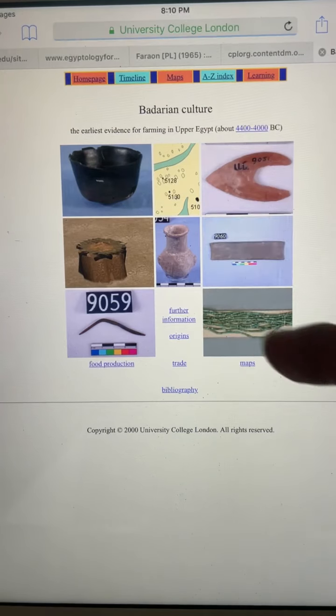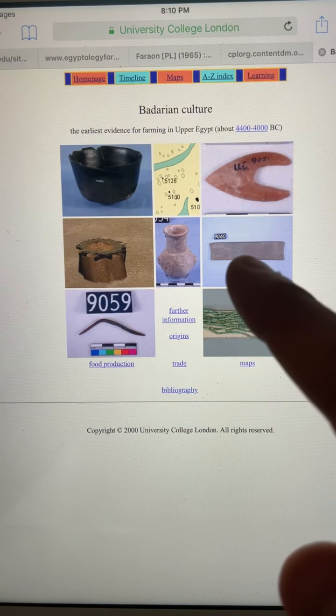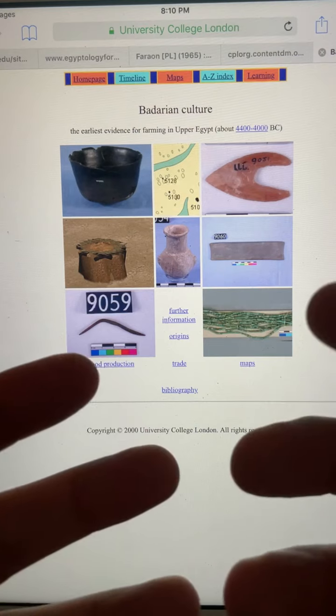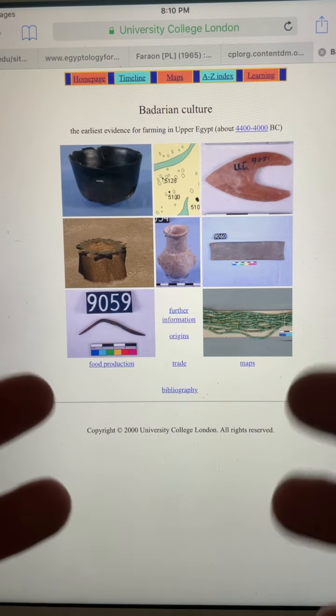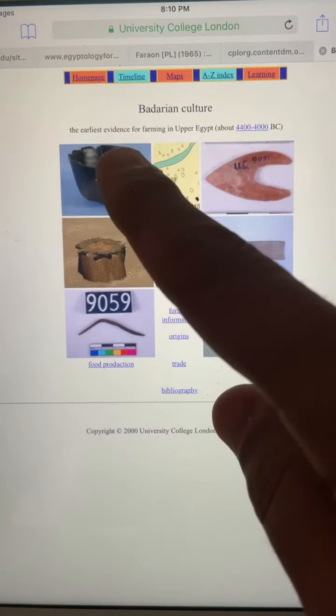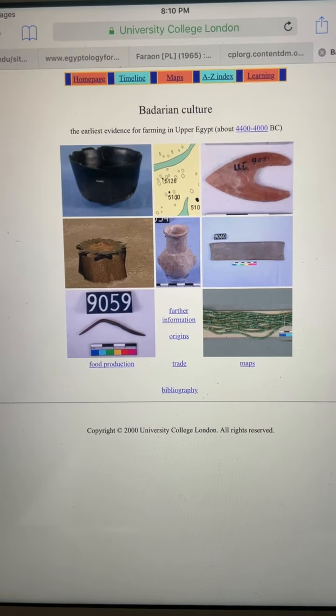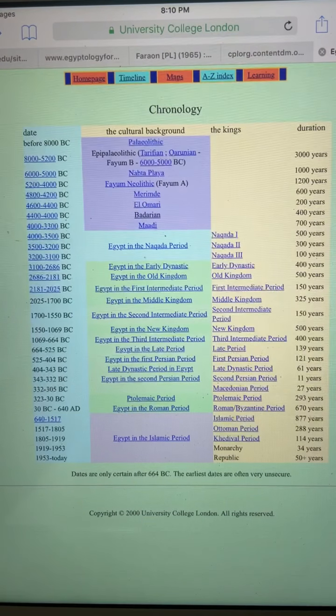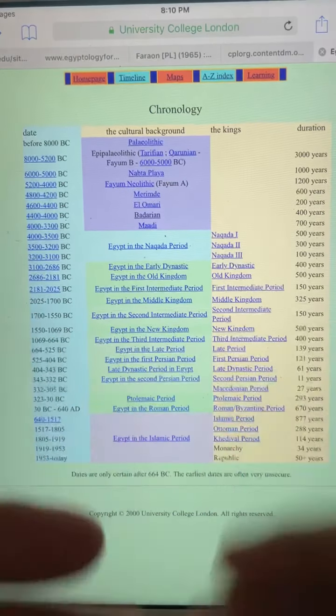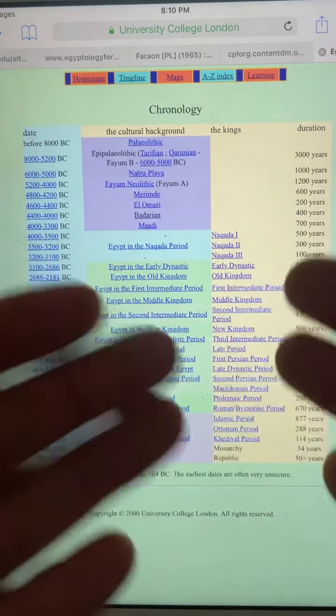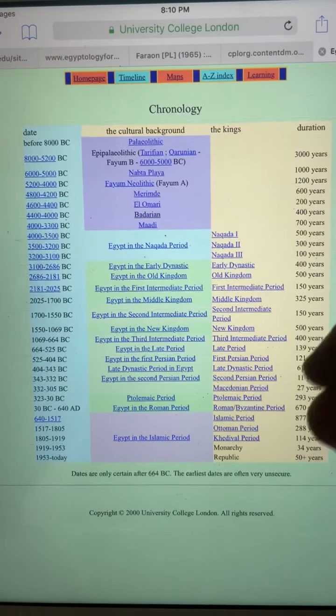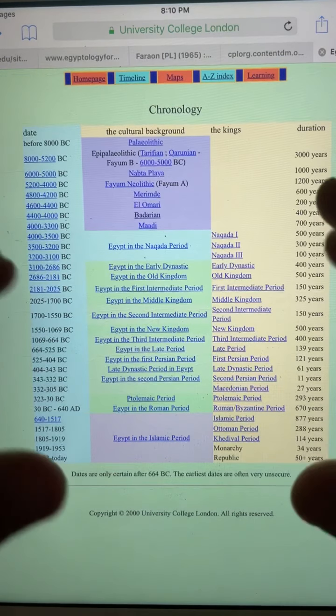Yeah, so you'll see a little bit of the types of tools and beads that were discovered in that time period. It doesn't really tell you it's Egyptian. It just shows you something of a culture that was then at Upper Egypt. So it says earliest evidence of farming in Upper Egypt. So this is an example of discovery. This is more in the archaeological area. They are the specialists. They were able to identify, and that's usually agricultural or farming or even gatherer-hunter tools for hunting. Sometimes they may see signs, but writing itself did not come into effect in that time period. You may see drawings on pottery, but not real actual hieroglyphs or even an idea of a cultural identity yet.